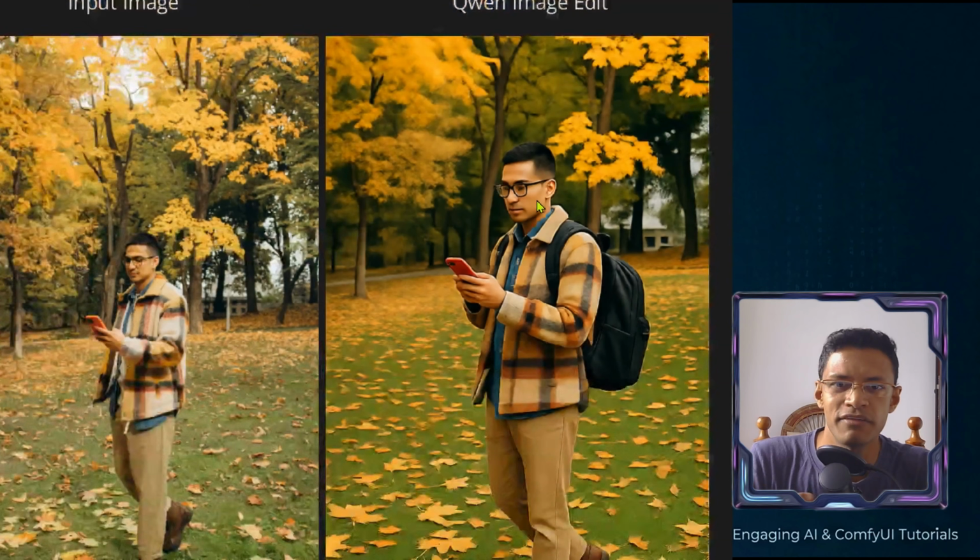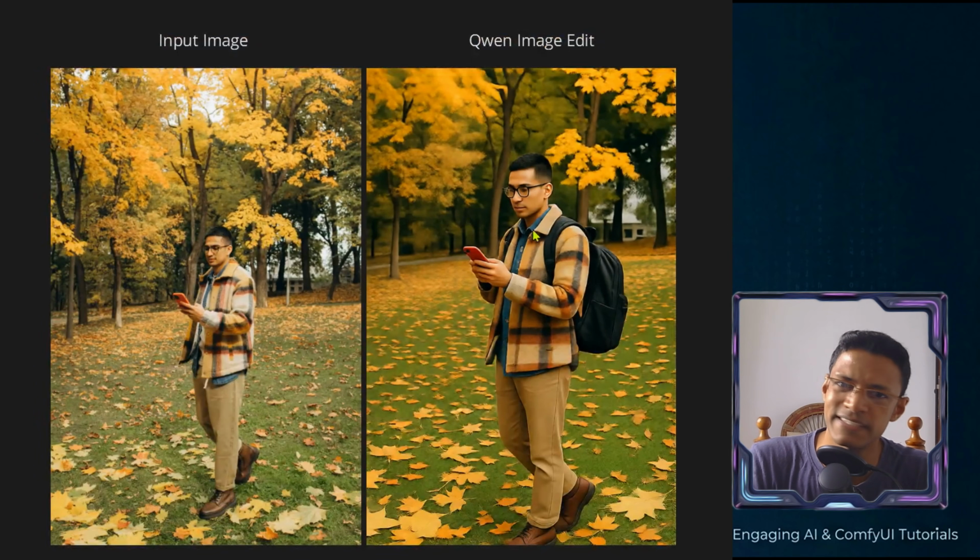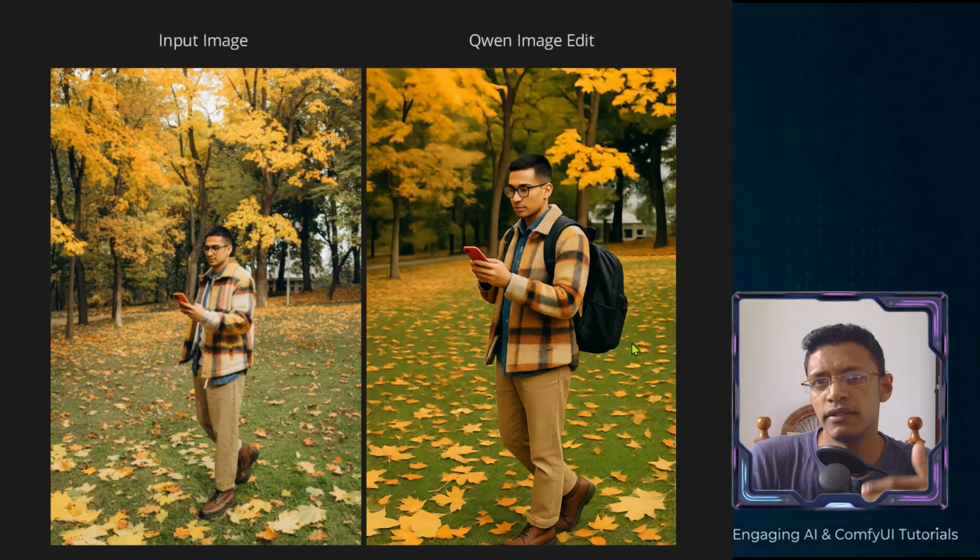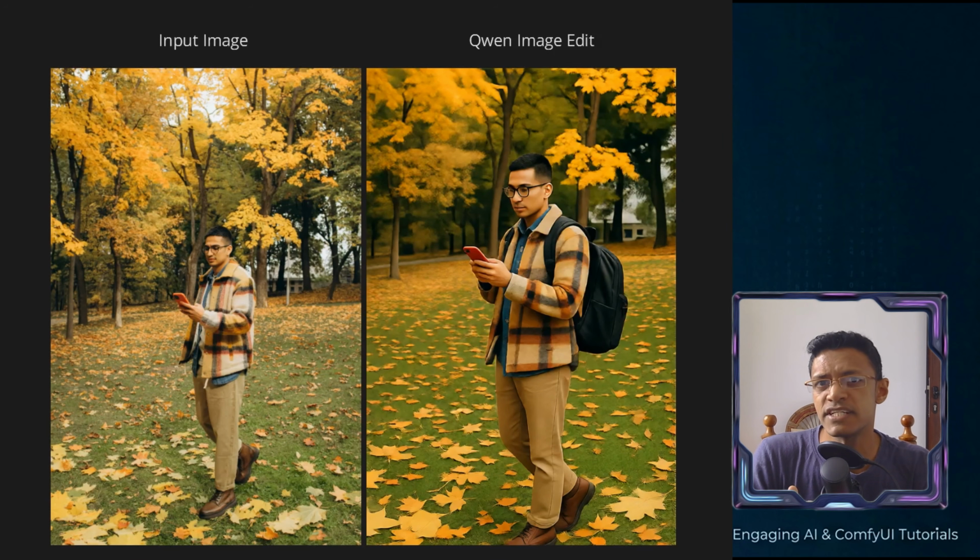Now, if we zoom in on the face, you can see we still have the same plasticky looking face. Now, keep in mind, I am not using any LoRAs on top of it. You can improve the image quality by using a realistic LoRA or a style LoRA on top of it. But just to keep things fair, I am using the base model as it is.